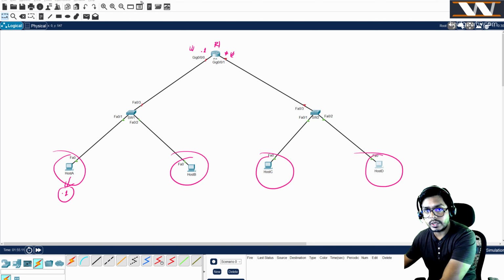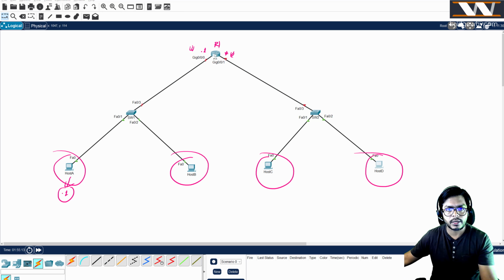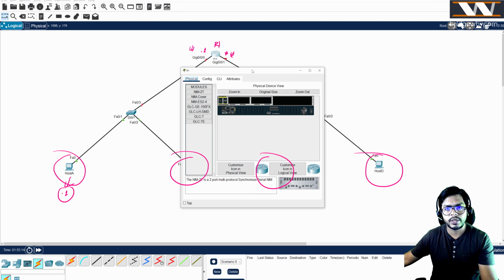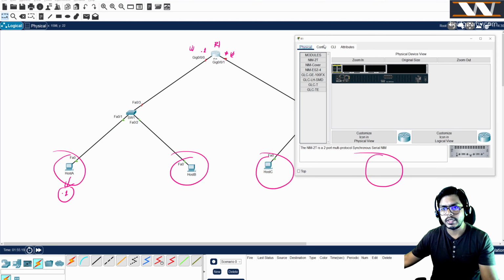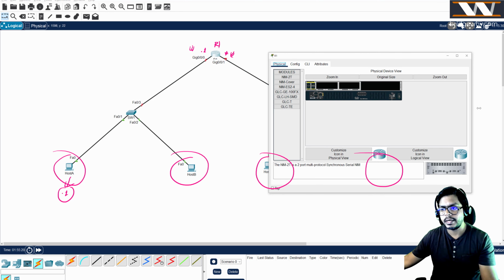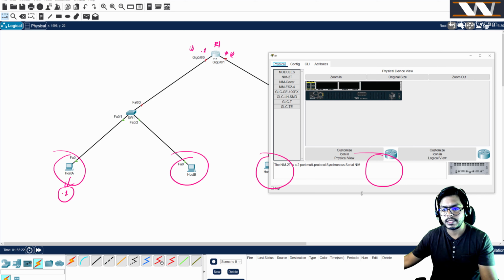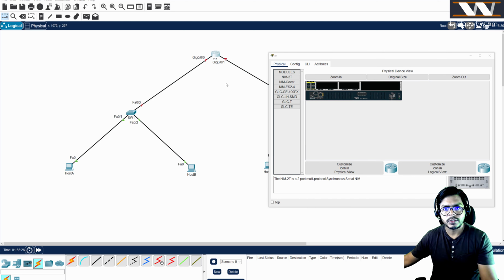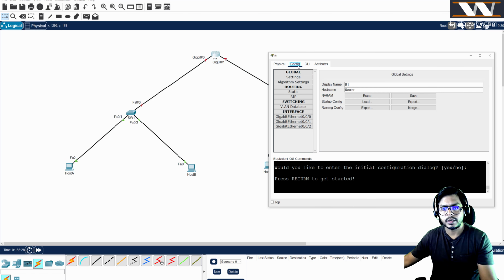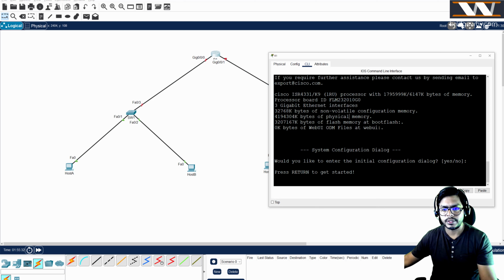So there are some new concepts when you are going to configure the router. It is going to give you the operating system, right? You all know that there is an internetworking operating system, which is also known as iOS, right? So let's open the CLI of router.